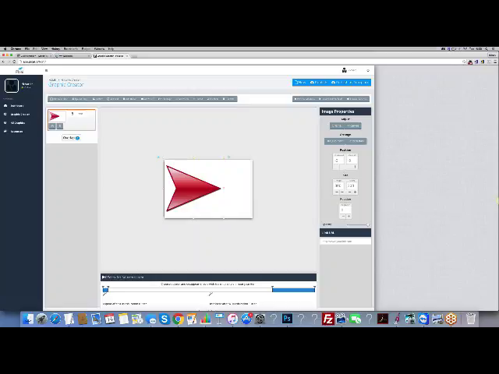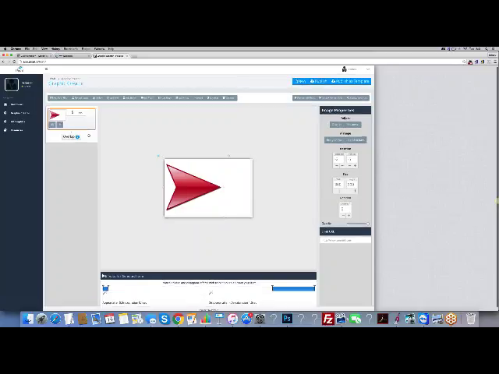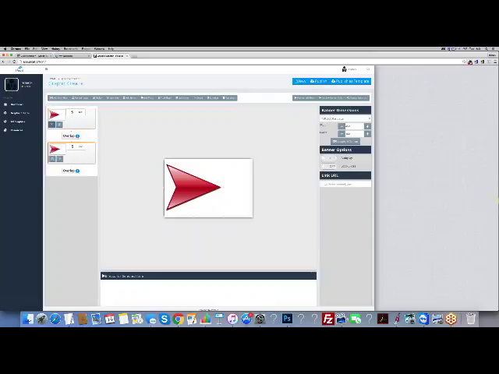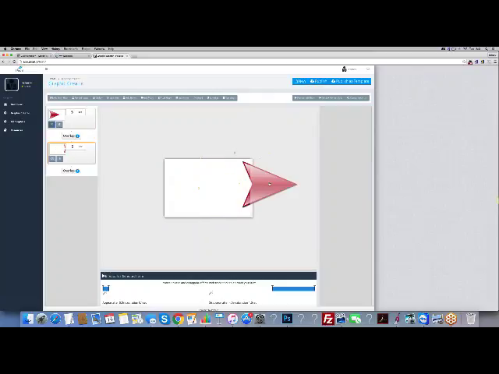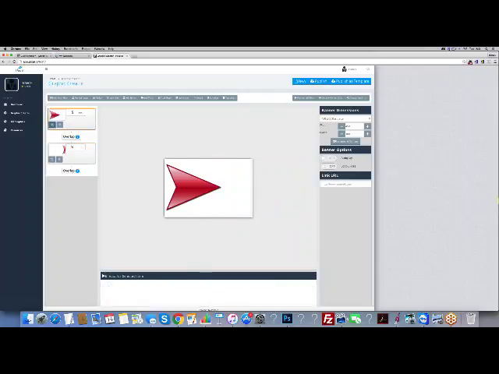Francis asks, I have cloned a Pixal template slide, but I'm not able to find a way to edit the cloned template slide. How do you edit a clone? Right, so we've got two ways to clone, so it depends how you're cloning the template. If you clone a slide like that, all you need to do is click on it and you can edit that. So if I move that banner over, you can see if I go back to the original, it's completely different.